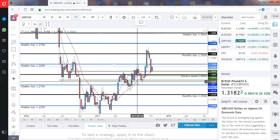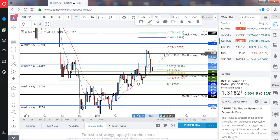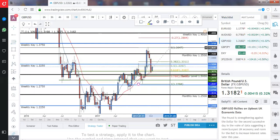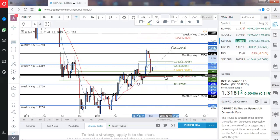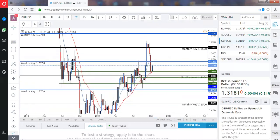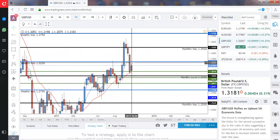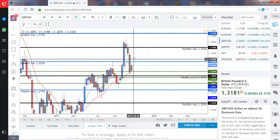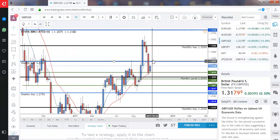Let's take our Fibonacci. Boom, we have a deep retracement of 618. Oh, sorry, yes, we have a deep retracement occurring between the 618 and the 78.6. So we're looking for upside potentials. Now, the only way this will be confirmed is if price manages to close above this blue EMA. I'm looking at this blue EMA for price to close above the blue EMA or above the 325 for confirmations for upside.